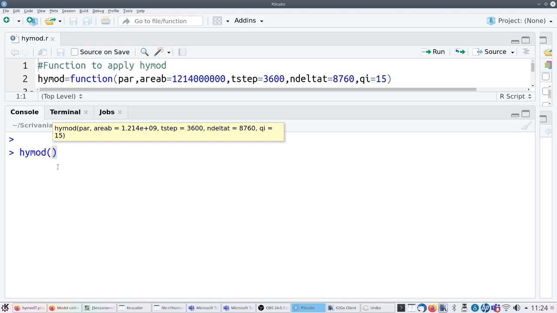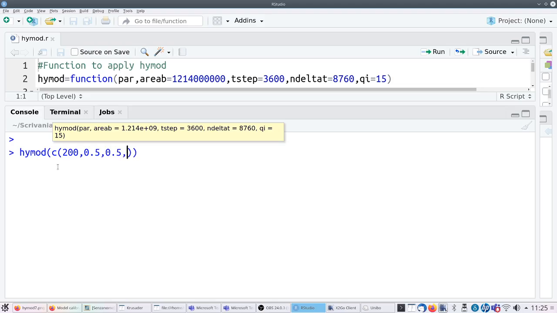So let's try in this way. The parameters as argument, I need to give a vector c. C is the instruction to give a vector. Let's try with the trial values 200, and then the second parameter, I think it is beta. Let's try with 0.5. The third is k alpha, again 0.5. And then we have the two k's.